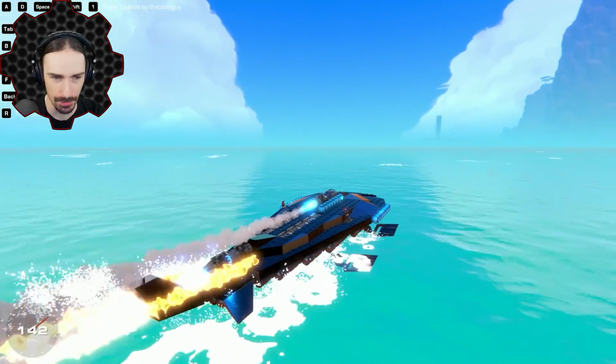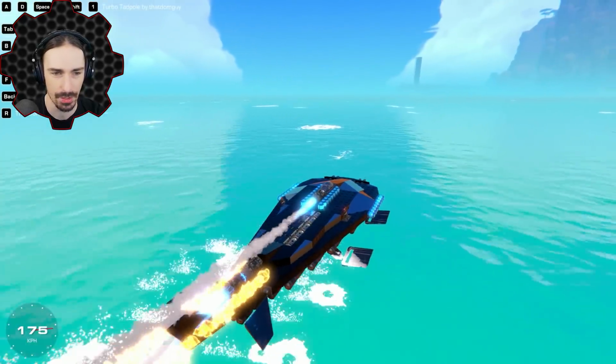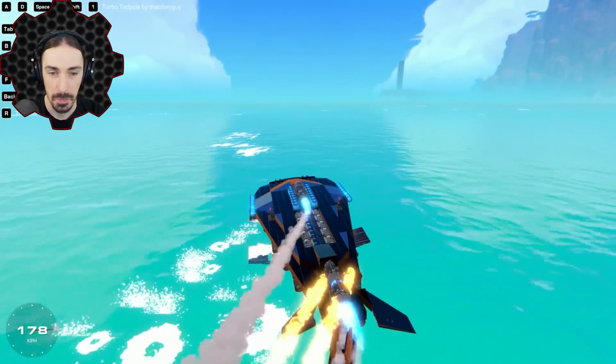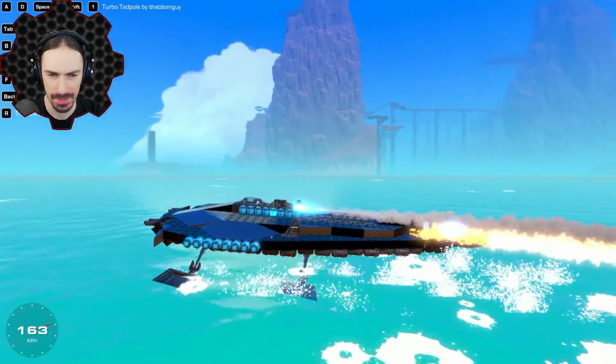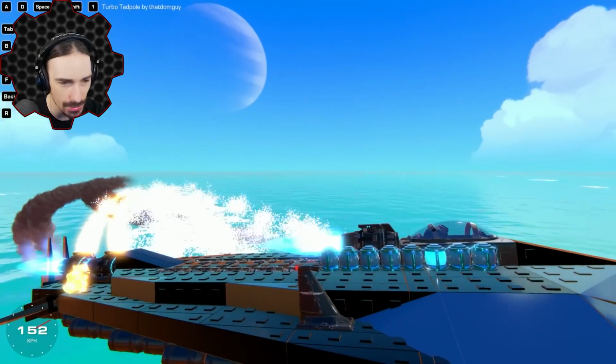And there we go. Now we're skipping across the water, just like a hydrofoil here. How is turning gonna work, though? Definitely works. It's a wide turning radius. Oh, look at those lights.